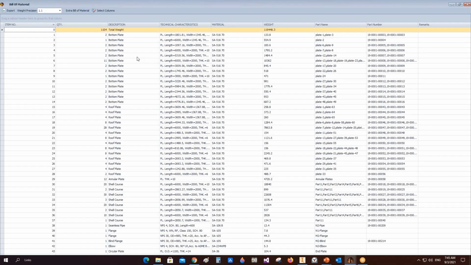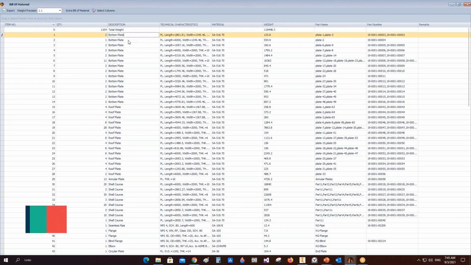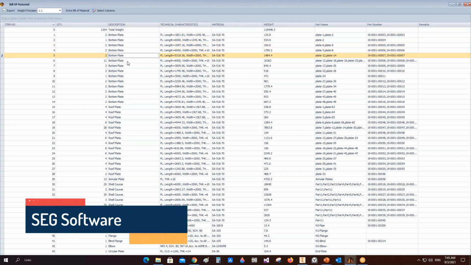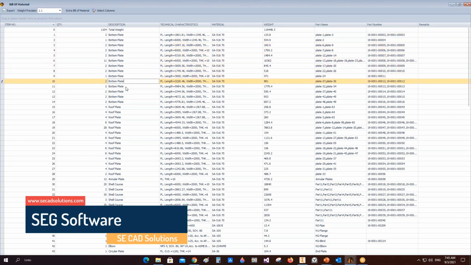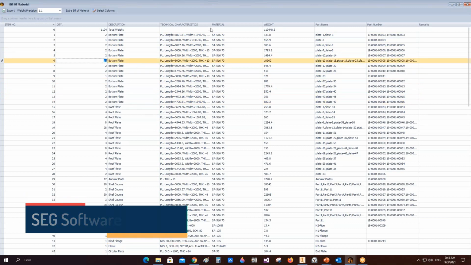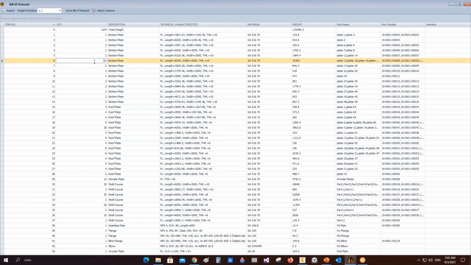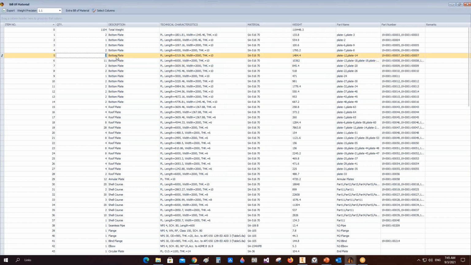The nesting, you will use the nesting tool of Autodesk, but let's discuss point by point. Here, if we take a look at the elements for the bottom plates, you configure that those are the bottom plates, and if you have two plates that look like each other, SEG will sum them into one element to give them the same item number, like we discussed on the ellipsoidal head and shell plates.